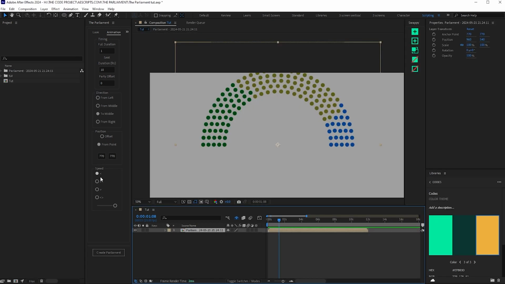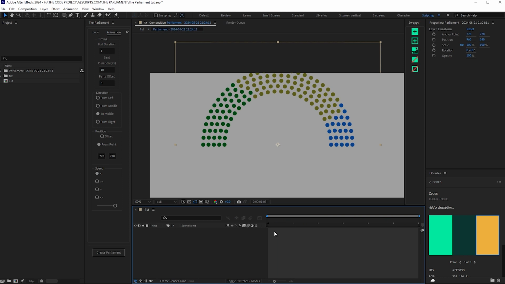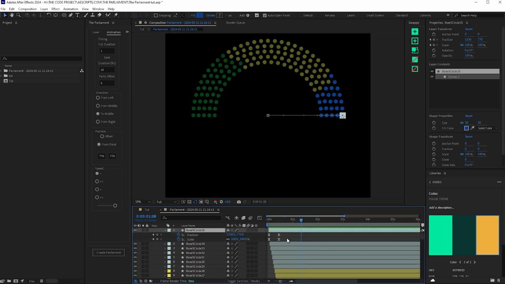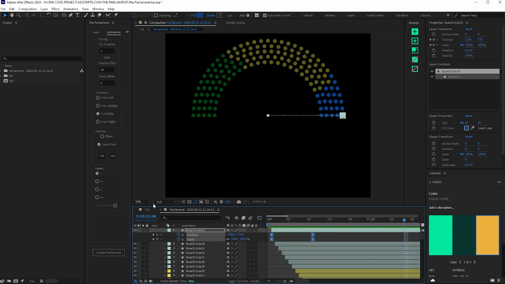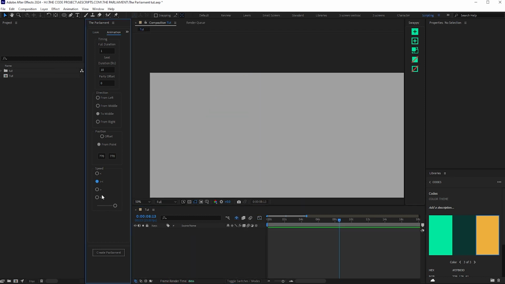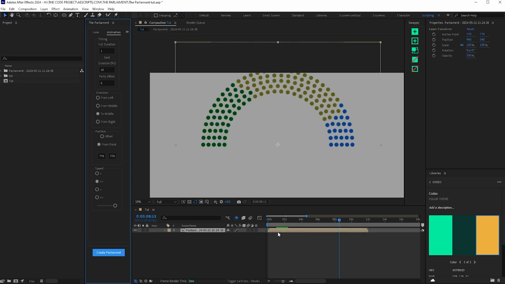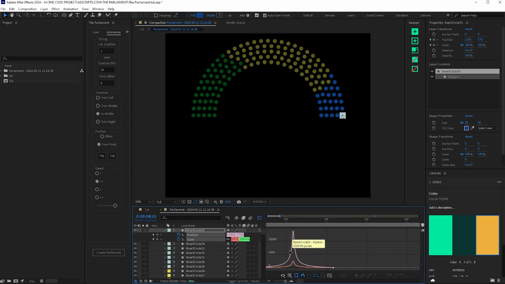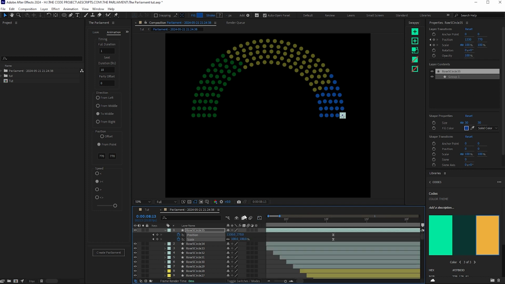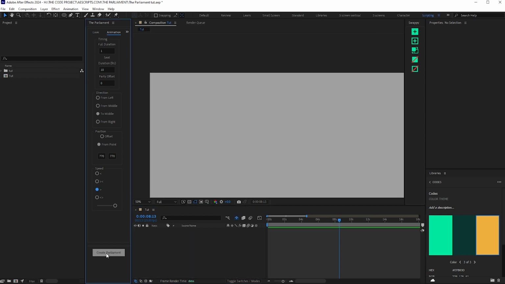And lastly, this is the speed profile. We can have a different one, depends on what you need.